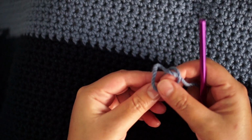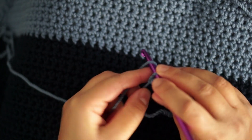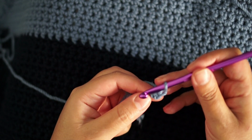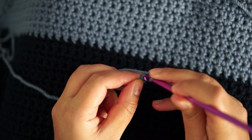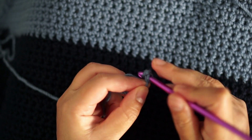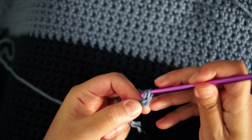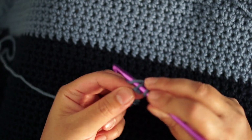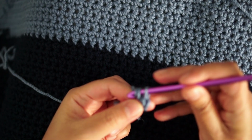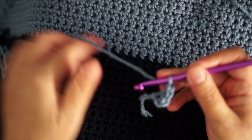I'm gonna make a magic loop, chain 2, 2 single crochet in the first chain from the hook. So 1 and 2, chain 1 and turn.